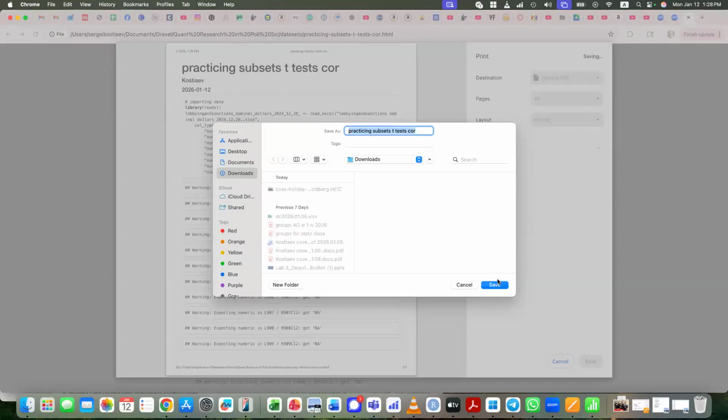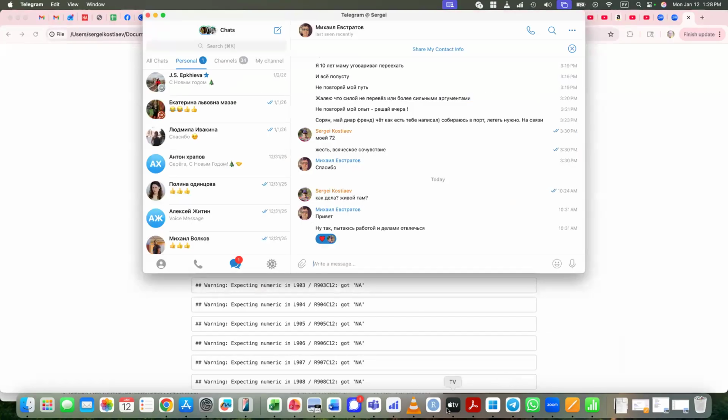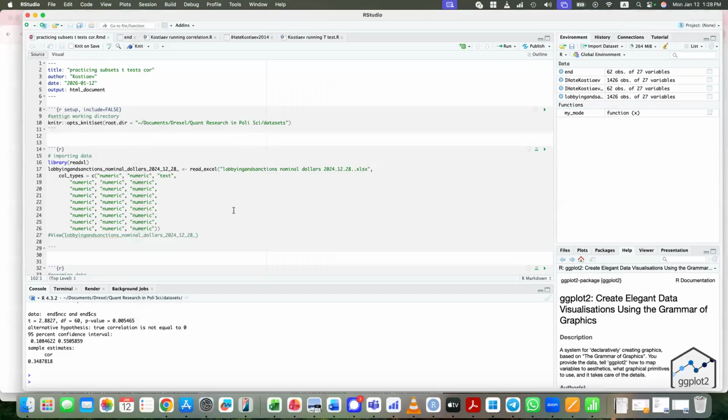So you are going to be submitting PDFs. In the end, when you ran your code and didn't see any mistakes, you click on knit at the top, then knit to HTML. You could try knit to PDF, but it never worked in my case.